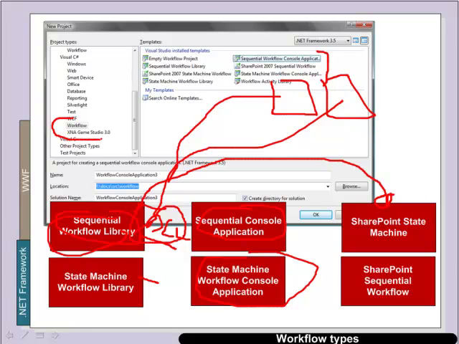When we select our workflow initially, we select from the projects that we have in workflow, and then we can either select a library, a SharePoint 2007 machine, or we can go for a console application.